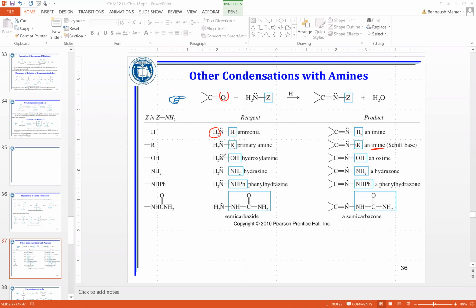If it's hydroxylamine, that means NH2 attached to OH, you would get oxime as the product. What is oxime? It's just this functional group. It's a CN double bond that is carrying OH group. This functional group counts as oxime, in case it's a question. If instead of the Z group, we have NH2, like hydrazine, hydrazine is NH2, NH2. So you only need the 2 hydrogen from one of these nitrogen, and then the other NH2 counts as the Z group, and it gives you hydrazone. And basically, it's a precipitate. It's insoluble in water, so it's going to form actually a precipitate.